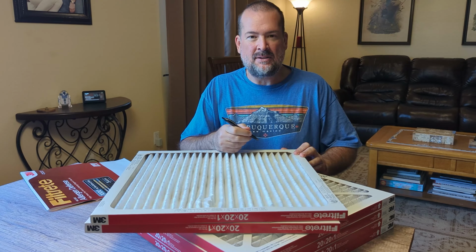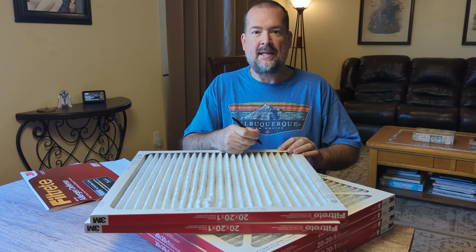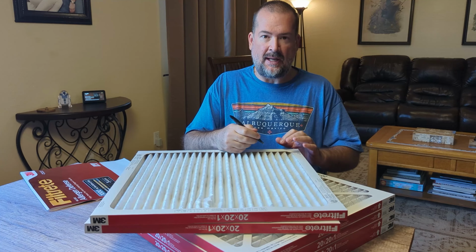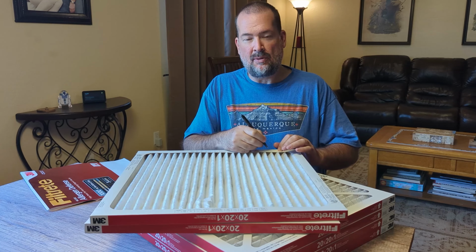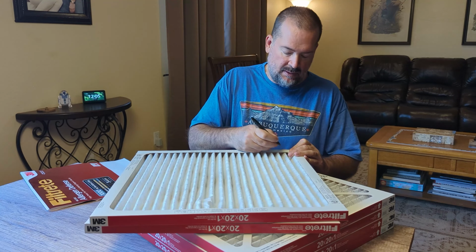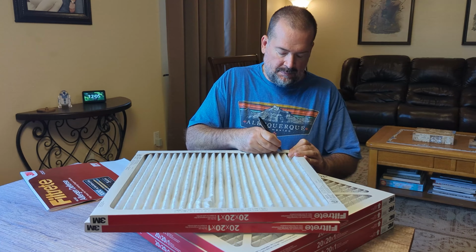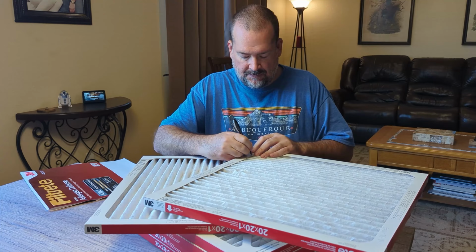All right, before I install these, I'm gonna go ahead and put the date on here. I like to put the date so that I can keep track of when I've installed these since they're lasting for 3 months. I also like to put a reminder in my phone, or I like to ask Alexa to give me a reminder. I'll usually write it in a couple spots so it's easy to see.